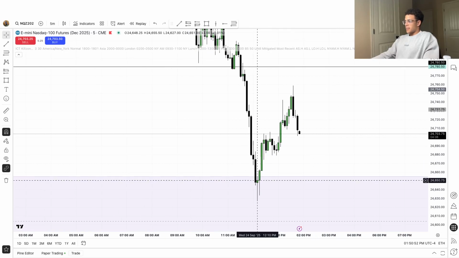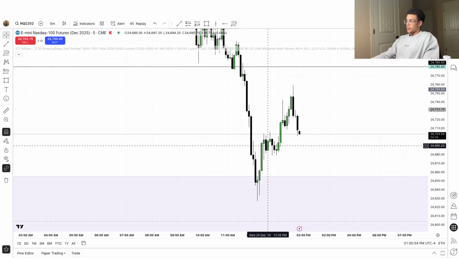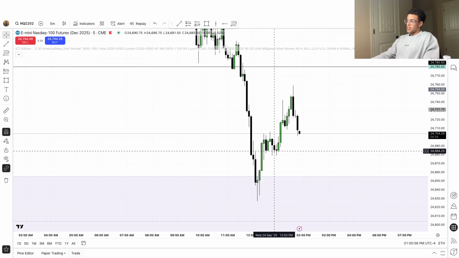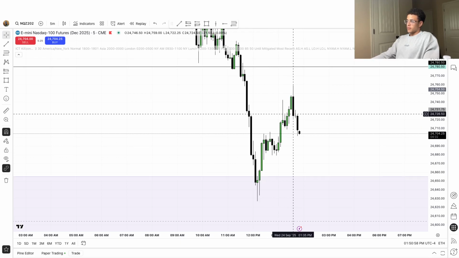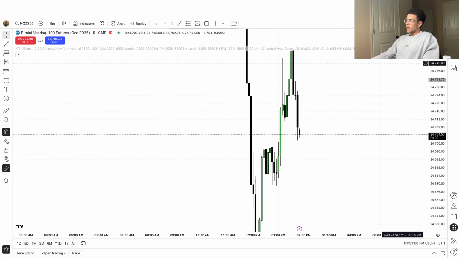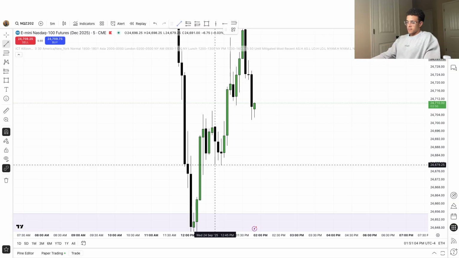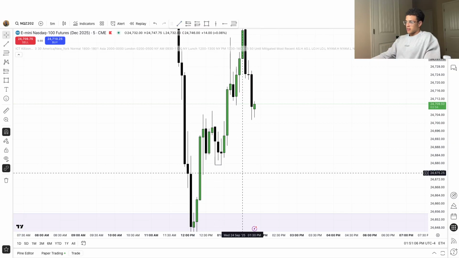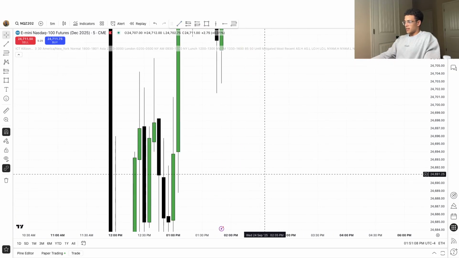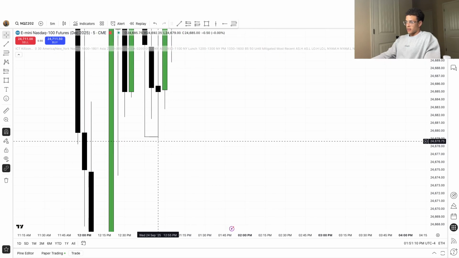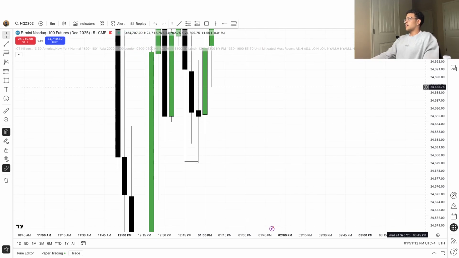We see that this happened during lunch and then we came back up, we consolidated. I wanted to see a run under these lows and then for us to move up. What happened? We dug under this with maybe 1 pip under this low. As you guys can see, literally with like 1 tick, we came under there with 1 tick. So that's valid.